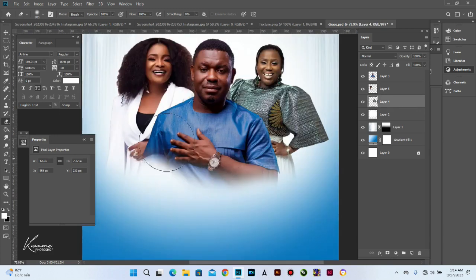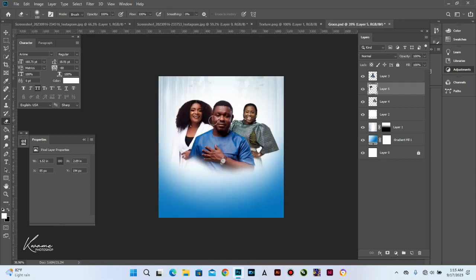Now if you zoom in, you would see that her dress is showing somewhere here because we started brushing off Nancy. So I'm going to select this, reduce the brush size, and brush inside this way. I'll do the same for this, and I think this should do for me.